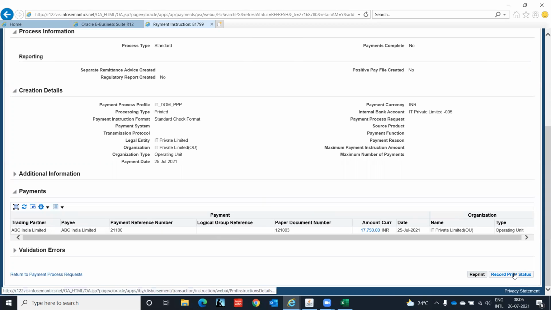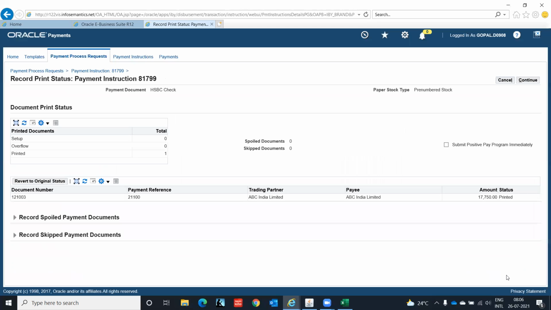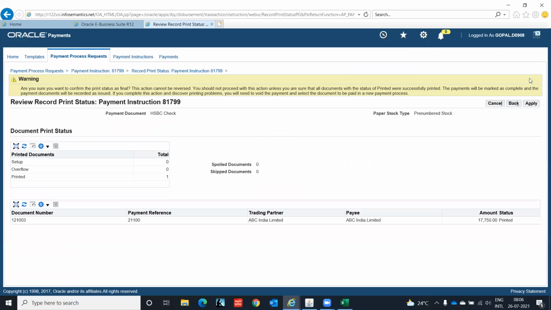So once you confirm this, record the print status, click on continue. Yes, click on apply.